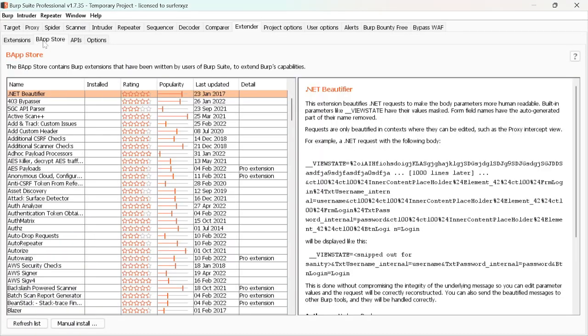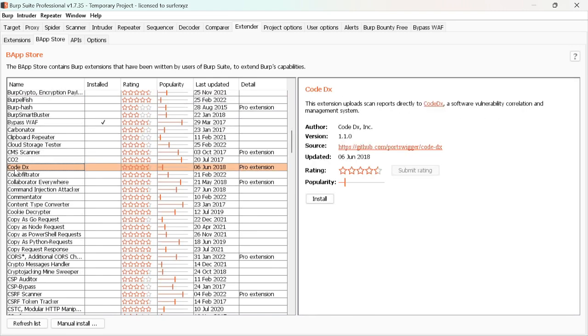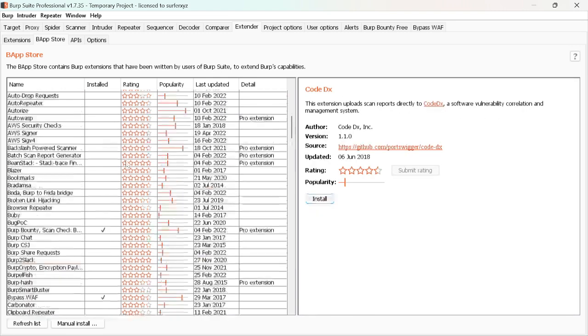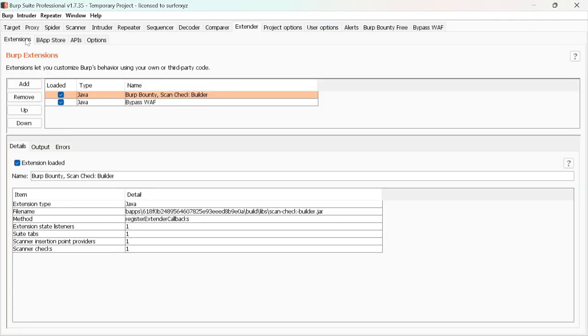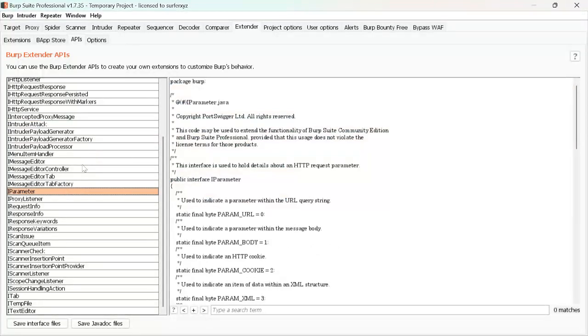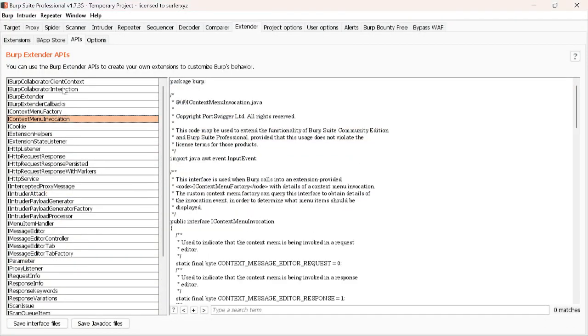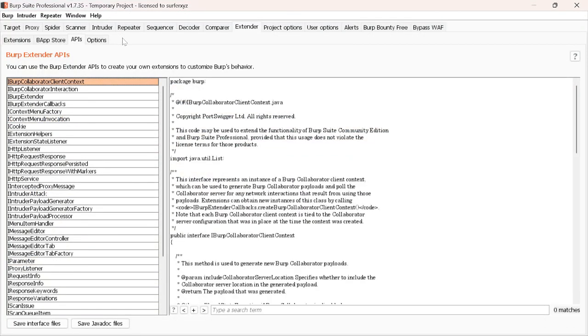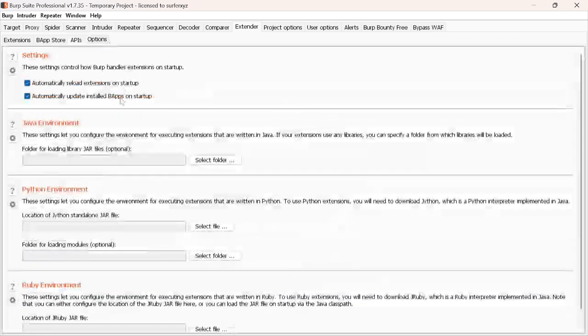In the extension tab itself you have the BApp Store. You can click any one and click install, and it will install. For APIs you can go with the APIs option. See which API packages you need, and if anything is not installed, you can install it according to your preferences.